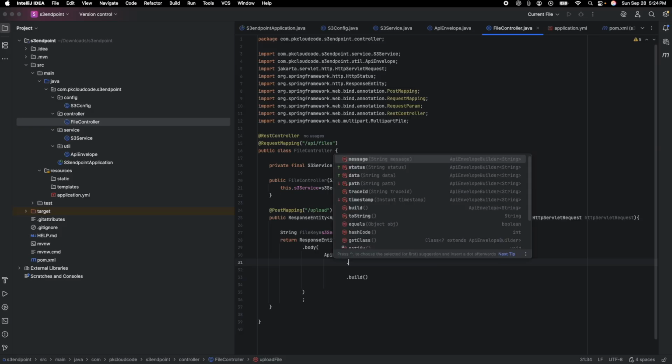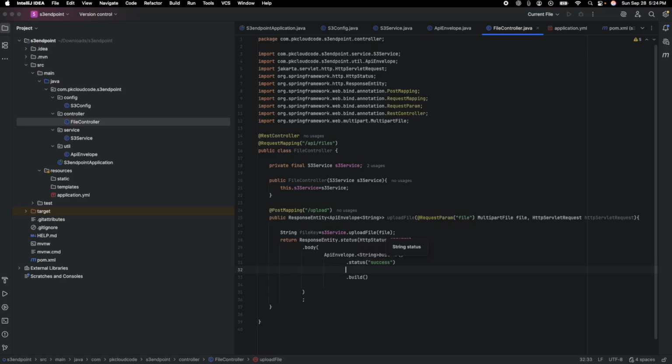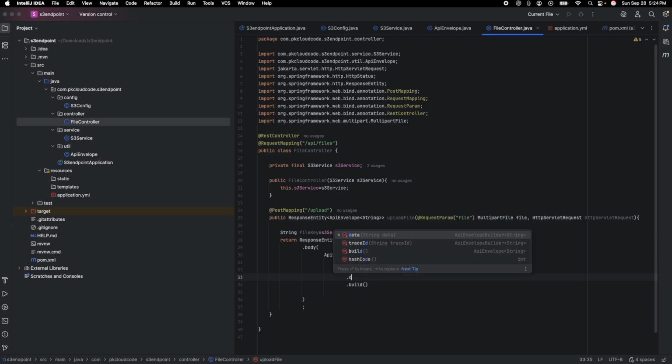So dot status, I need to pass saying that it is success. Then message, I'm going to say file upload successful. Then the data, it's going to be the file key.